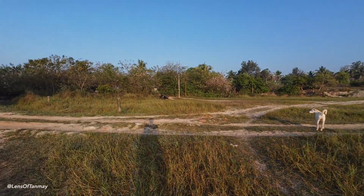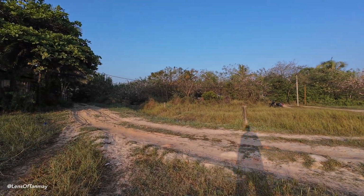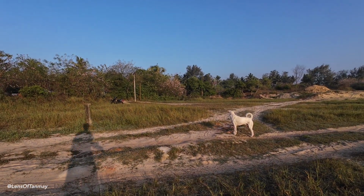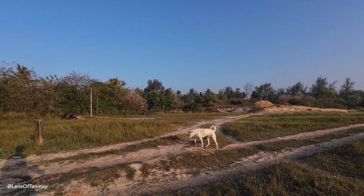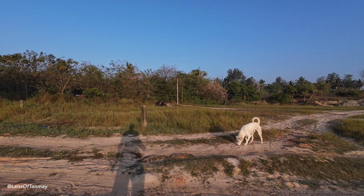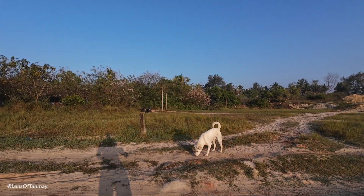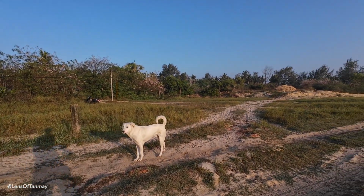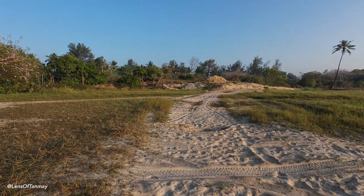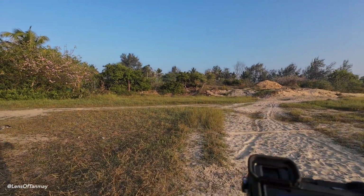So whenever stray dogs first see you, they kinda are very suspicious. So if you run, they will charge at you. So a better way is to just hold your ground and not do anything funky or abrupt that will scare them even further. Just hold your ground, talk to them politely. Most of them are friendly, but if they are very aggressive and charging at you, then you may want to be a little bit cautious. But otherwise, most of these dogs are very friendly. Okay, so there are some birds in that area, so let's go and see if we can find them.